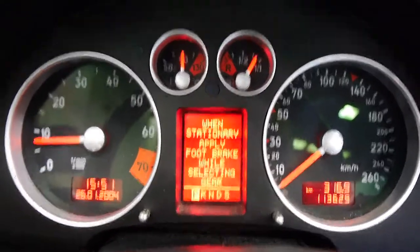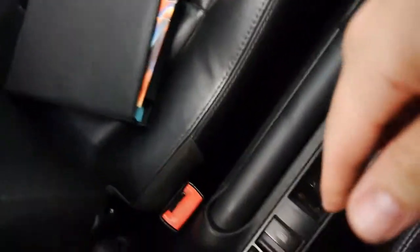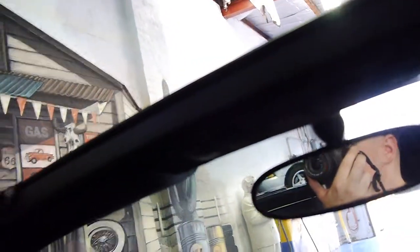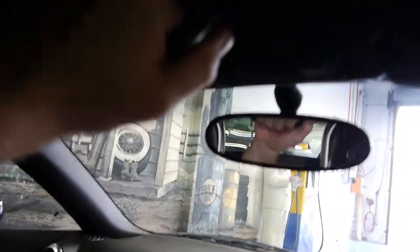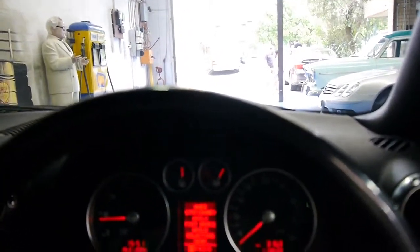We've got just 113,000 documented kilometres on her. I'm going to demonstrate how you put the top up now. Down here, just press this little button, and up she comes very quickly. Top's up in about 20 seconds and you're off on your way again. Then I just grab and twist — nothing could be easier. It's now away and it's done.